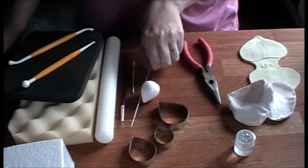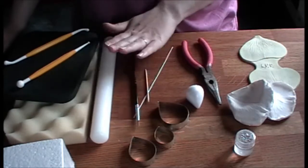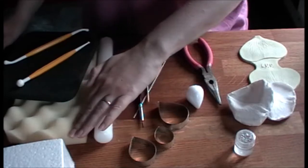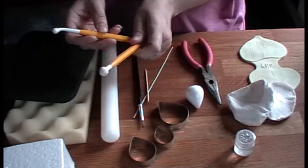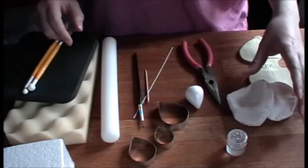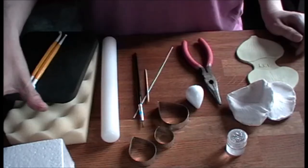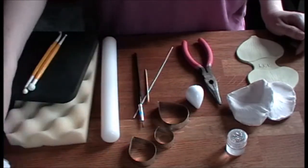a pair of pliers, 20 gauge wire, a cocktail stick, paintbrush, rolling pin, a flower drying tray, a foam pad, either a ball tool or a bone tool, some edible glue, icing sugar or tracks depending on how you like to roll out, and some petal veiners. You're also going to need a polystyrene block.